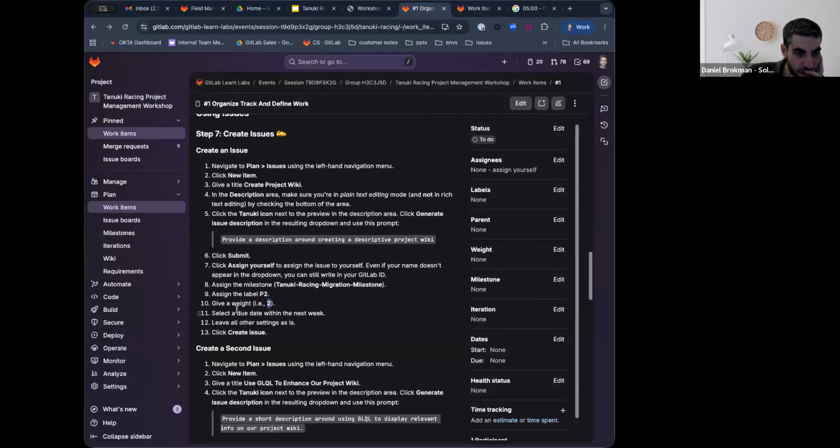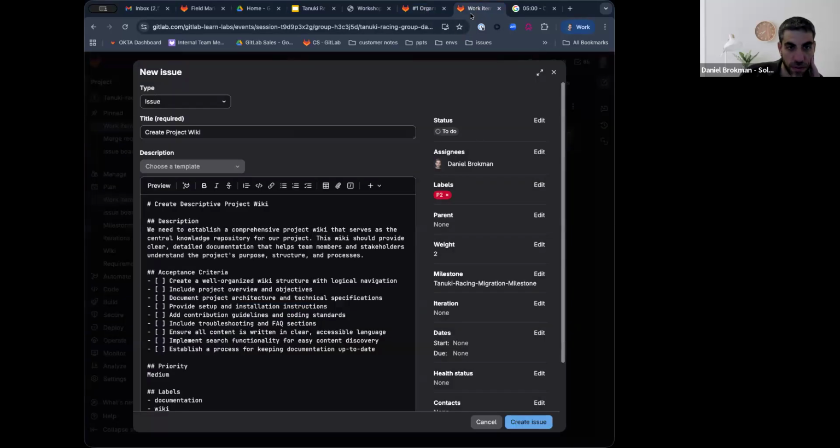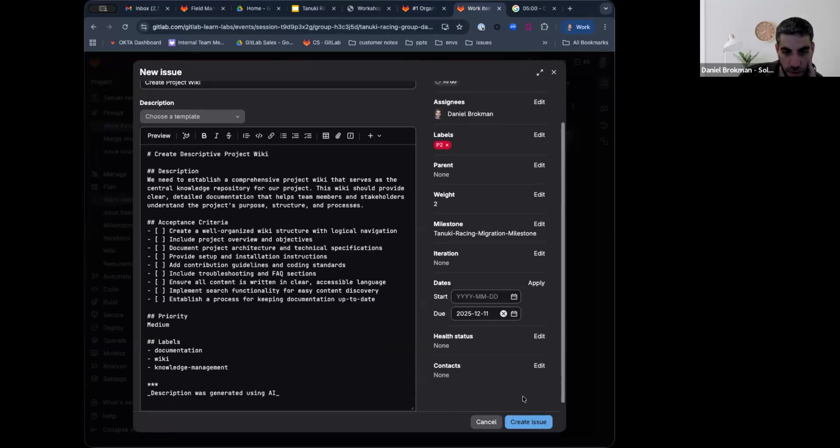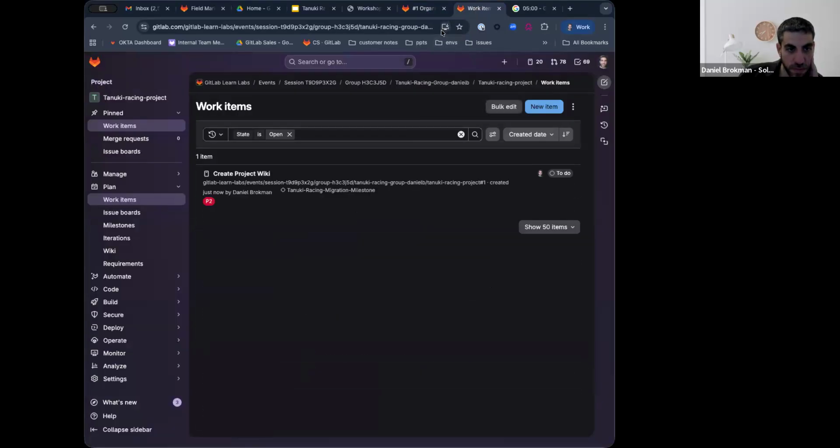Getting back here, select the due date within the next week, and leave all other settings as they are. Wonderful. So due date, let's click edit, next week. Done. Create the issue. And we have a new issue associated with a milestone and with the label.